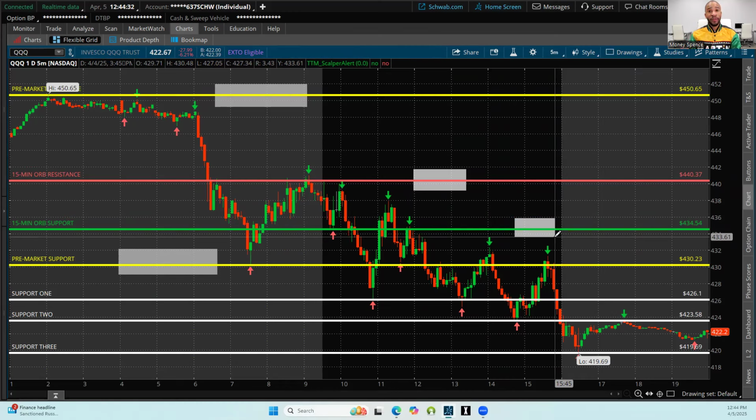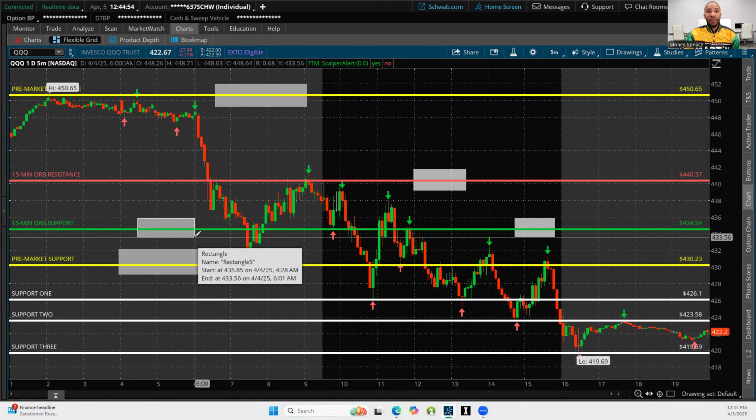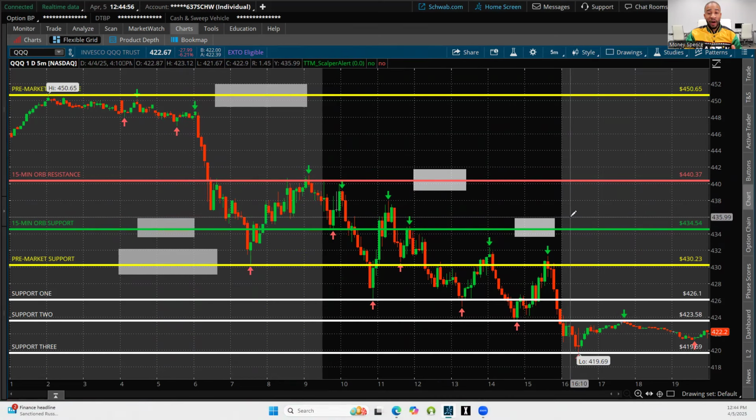Now, when the next 15-minute candle opens up, you want to see how price is going to react to these support and resistance levels. The next candle opened at 9:45 a.m., and as you can see, the buyers stepped in pretty hard. So this 15-minute ORB support was actually a strong support level. Now we have to wait to see if it's going to bounce back up to our resistance level. And if it doesn't break above that resistance level, I would not recommend taking a long position towards the upside, because we're currently rejecting that level.